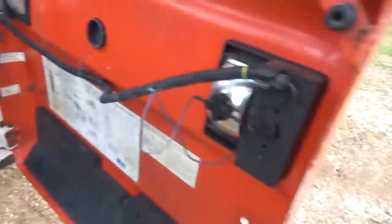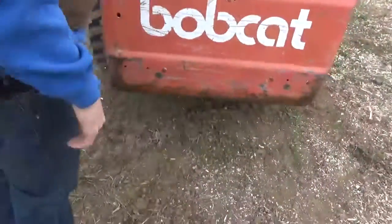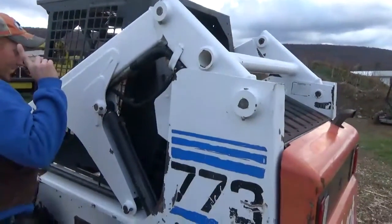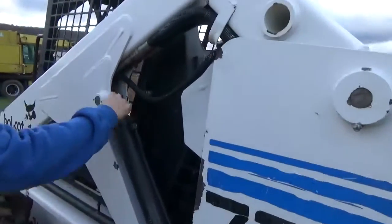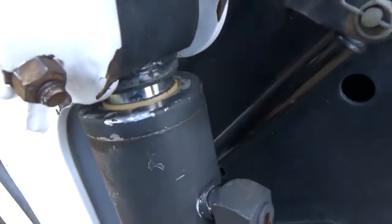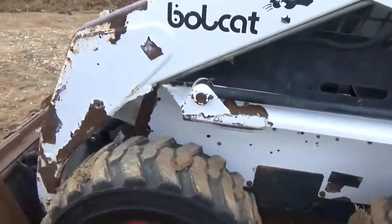Does have the rear door counterweight kit in it. We did put a new latch in the door. Okay, door does shut there. Boom itself is not welded or busted back here. We did reseal all cylinders. You can see here all the wiper seals are nice and white, which means they are new. Again, tires all the way around are good. You can see here, I believe they're Titan HD2000s.